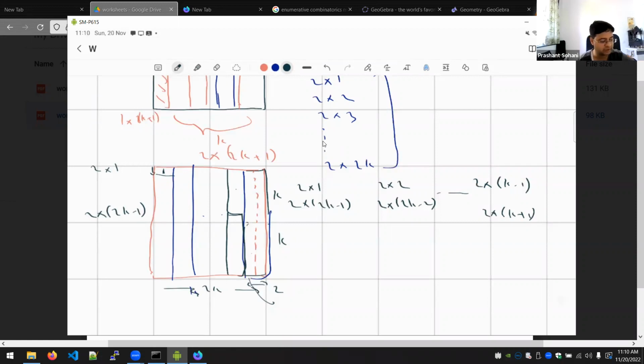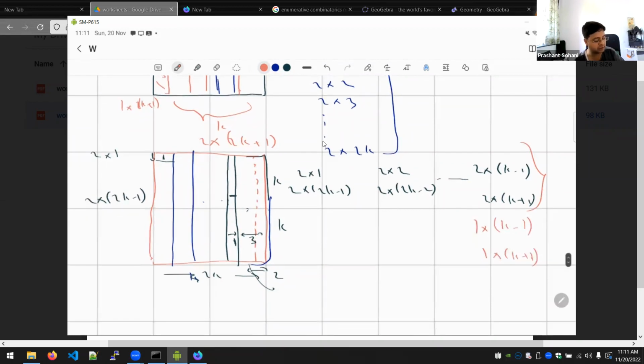Why don't we just make this small? I would like this tile to be of length 3 instead of 2. So only the very last tile, instead of having size 2, I will have the very last tile of width only 1. So that now this remaining tile is of width 3, and that I can split asymmetrically. And this width 1 tile I'll split in the same way as before, whatever is the asymmetric way. So basically the last tile will not be of size 2 cross k minus 1 and 2 cross k plus 1. It will instead be 1 cross k minus 1 and 1 cross k plus 1.